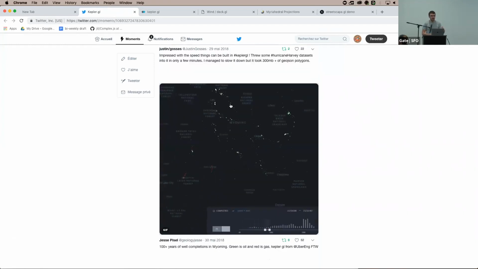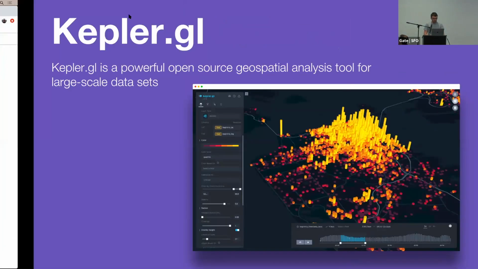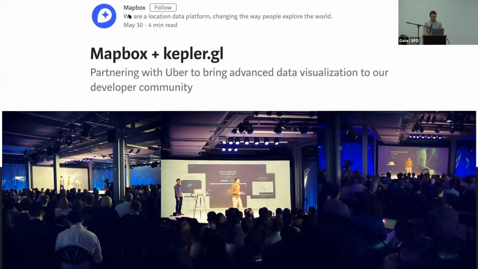So the list is actually pretty big, and the spectrum varies quite a bit, but most of the folks using these are people who are into GIS or folks that are trying to visualize some sort of data set on top of a map. Back to the presentation. So as I mentioned before, we launched this in partnership with Mapbox at their main event earlier last year. And it got a really good reception. You've seen some of the use cases that organically people have been applying this for.